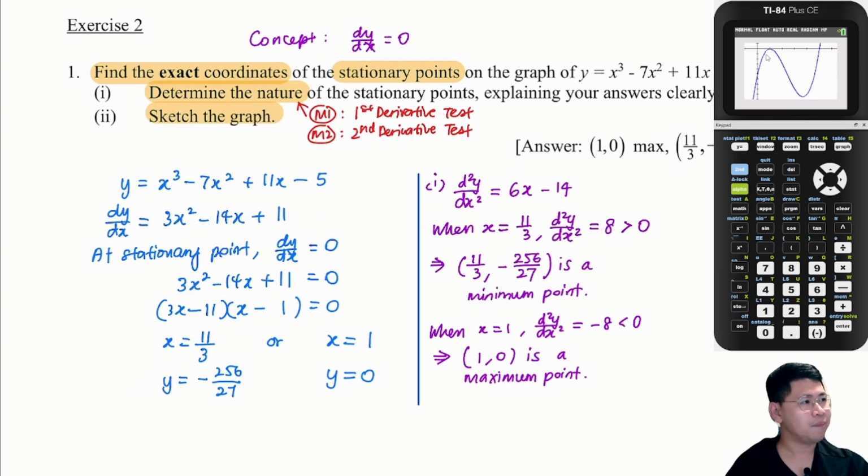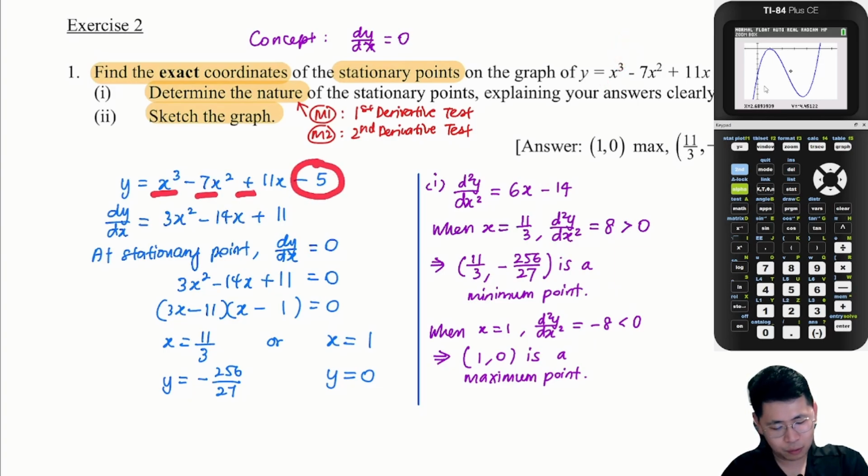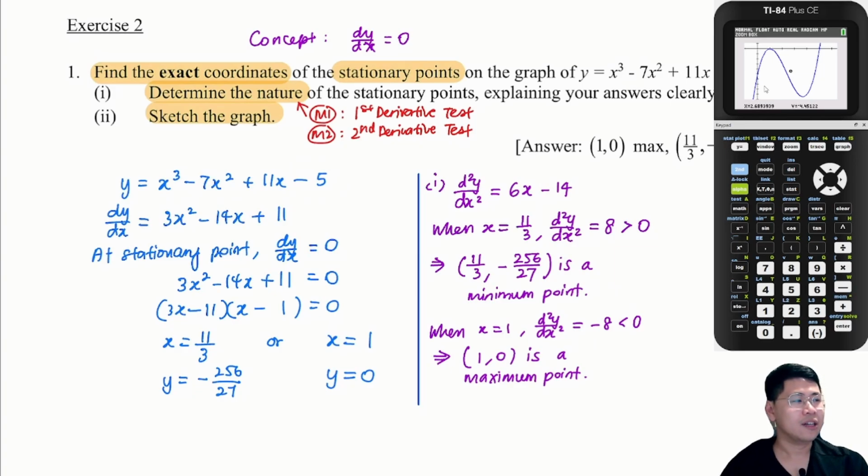Okay, so obviously this point up here is the maximum point that we've already found, right? This point down here is the minimum point that we found. And what we need to do is find the x-intercept. But for the y-intercept, technically we don't need to use the graph for this because we can just sub in 0 over here, and then the y-intercept will be just negative 5, right? So let us do this as a reference. Okay, now let's go out to the zoom standard. Now let's take this as a reference and let us sketch the graph now.